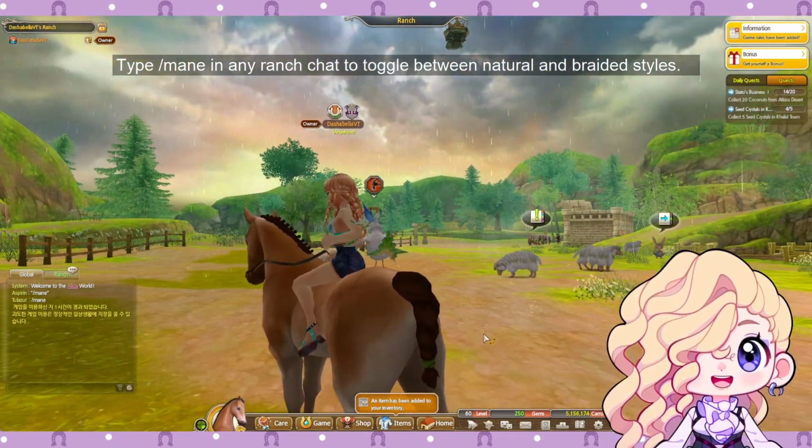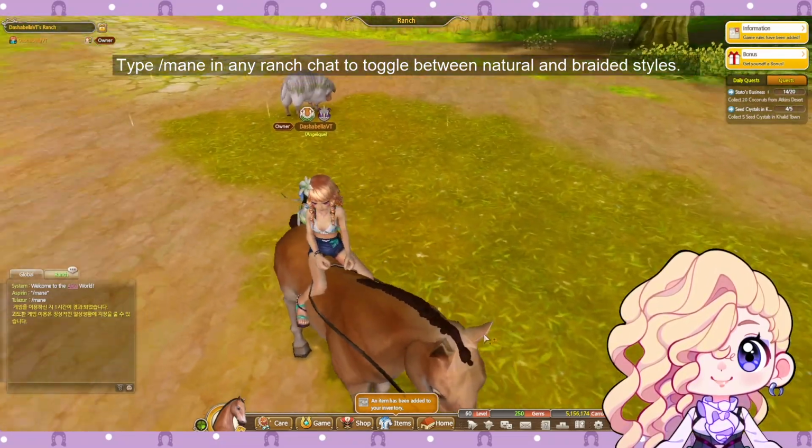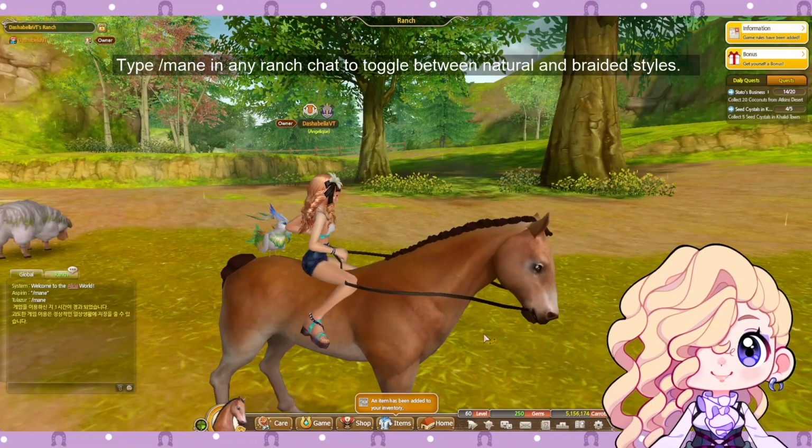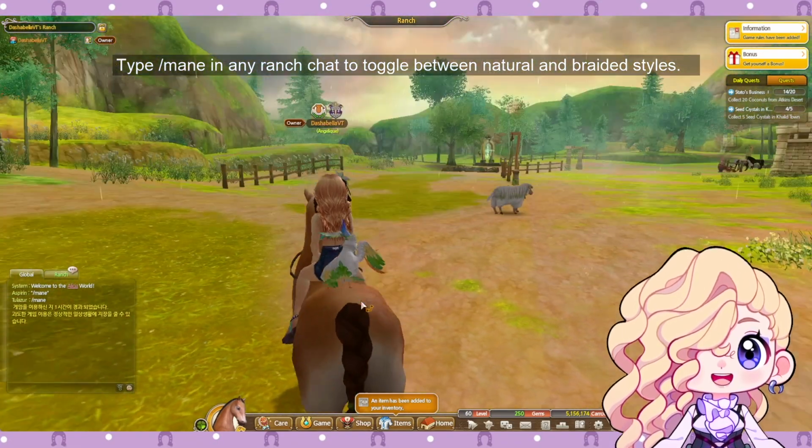Look how cute that is. And I think the button braids on this should be the thinnest as well. I mean, I could be wrong. It's a bit hard to tell, but yeah, so this is roughly what it looks like.